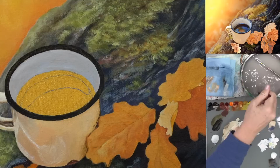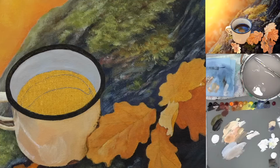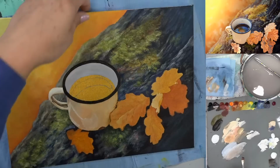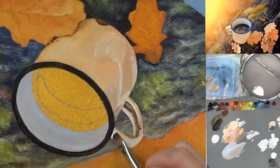It's not one to accept any more paint. Let's see. I feel like I got a little bit off right here. I'm going to fix this handle just slightly right here. Bring that in a little bit right there.